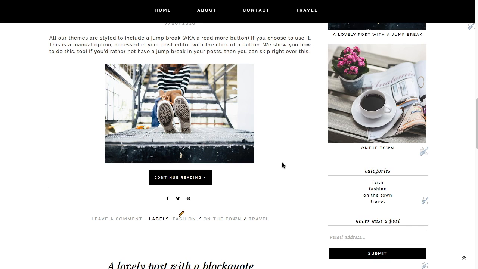I like to resize my photos down to about 1,000 pixels wide, because that's what I say future-proofs me. So if in the future I have a blog template that has a 1,000 pixel wide posting space, those photos are still going to work properly for that future blog template, which is kind of confusing. But if you stick to about 1,000 pixels wide when you resize your photos, you should be in good shape.